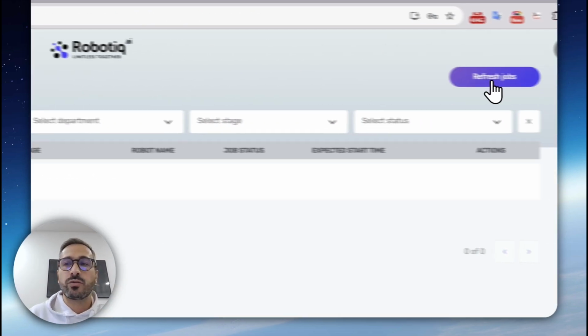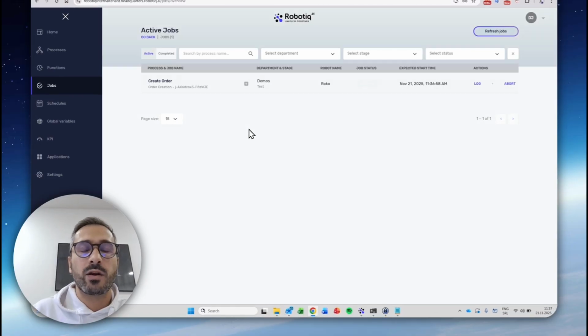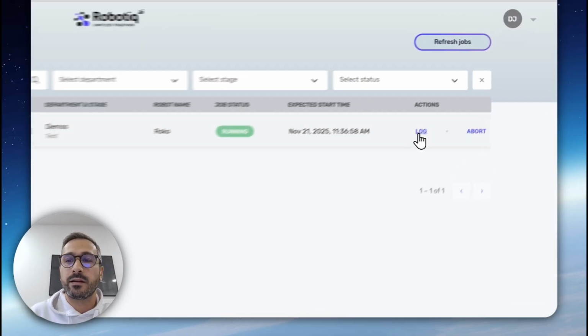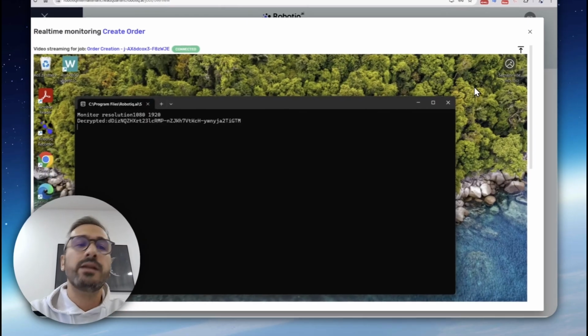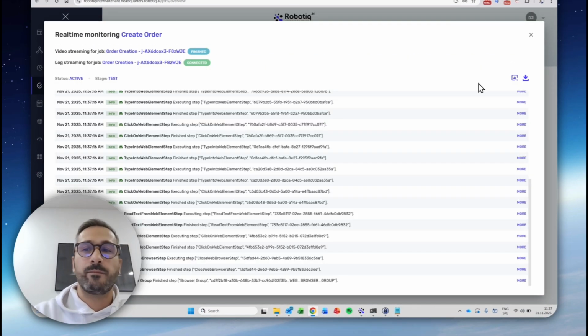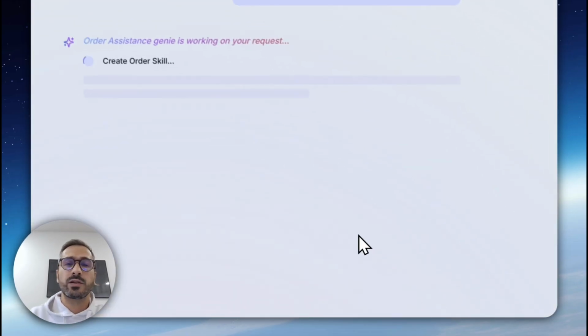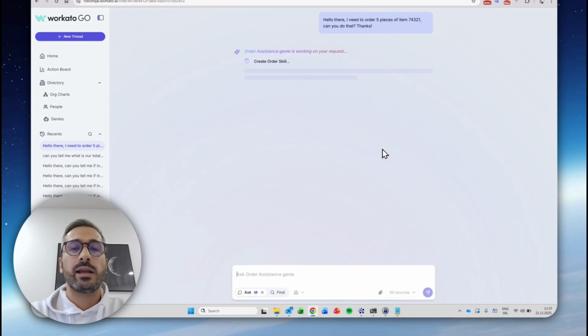Now, if I switch to the jobs list in RPA by Workato, we are going to see that the RPA process is started, and it will run the web automation that we've previously done. And what we should get as a result back in the Genie is the order number that was captured from the web application.